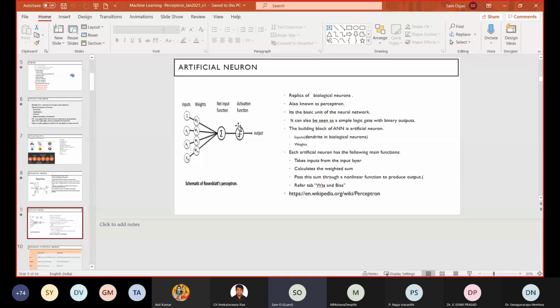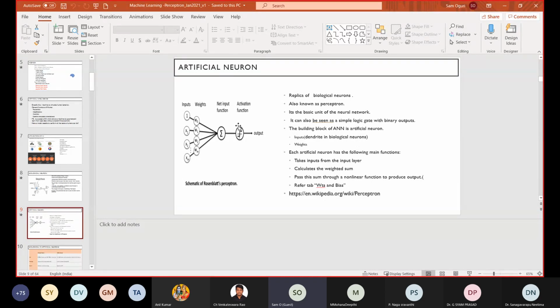For example, if we have a threshold where we say that any signal that is less than 0.5 should be stopped, and any signal that is above 0.5 should be passed, that is the rule of an activation function. As soon as it receives the weighted sum from the input function, the activation function will decide whether it should send that output to the next layer or not. In our case, we have told the activation function that any signal above 0.5 should be transmitted, and anything less than 0.5 should be blocked. Based upon that, it will perform.